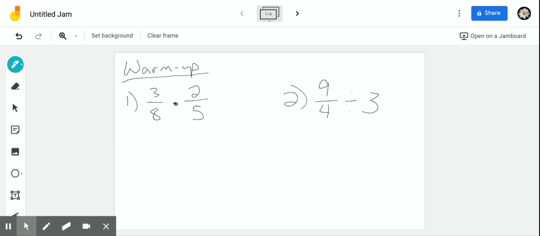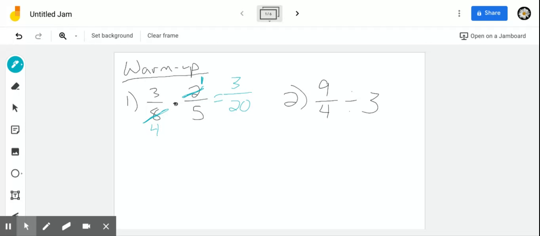So when we have this first fraction, 3/8 times 2/5, we can just multiply straight across, but then we might have to reduce at the end. So remember, we are allowed to reduce things on the diagonals. This 2 and this 8 are both divisible by 2. So 2 divided by 2 is 1. 8 divided by 2 is 4. And I can just reduce that ahead of time and then multiply. 3 times 1 is 3, and 4 times 5 is 20. And then I don't have to worry about reducing at the end of the problem. So just remember that you can reduce on the diagonals like that.